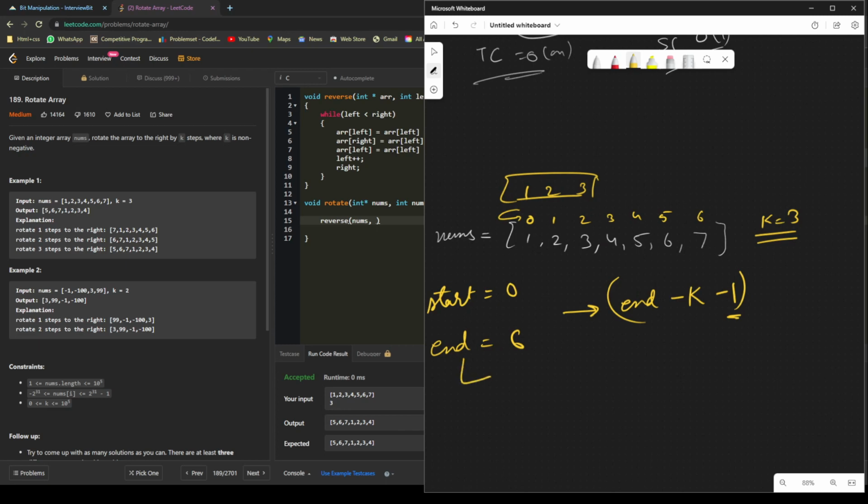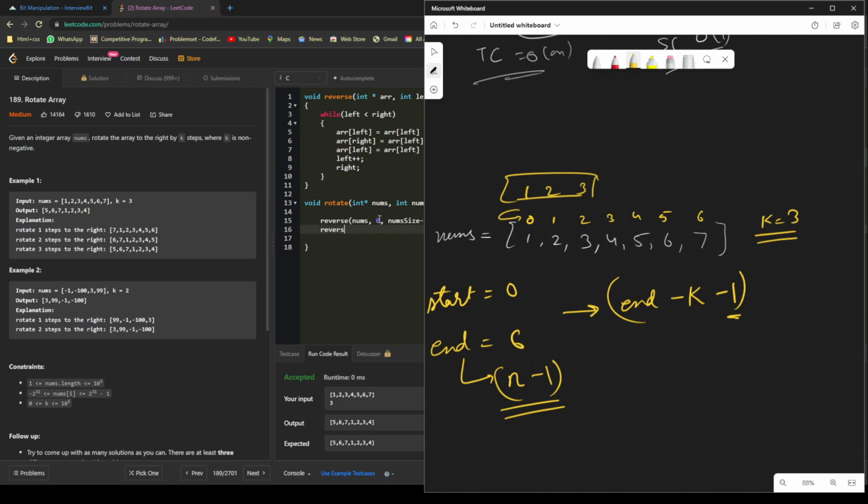Same with the end position. Suppose the size of the array is n, we have to pass n minus 1, because the array is starting from the 0th index. So let's see. First of all, we have to reverse elements from 0 till nums size minus 1 minus k minus 1.